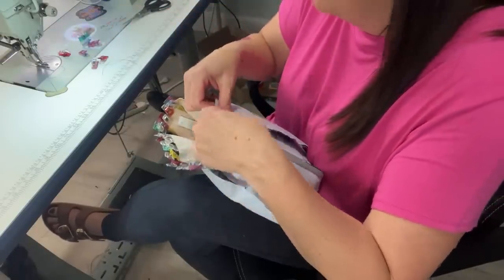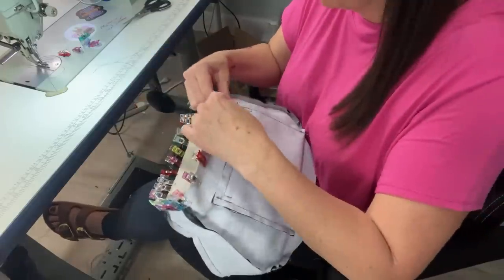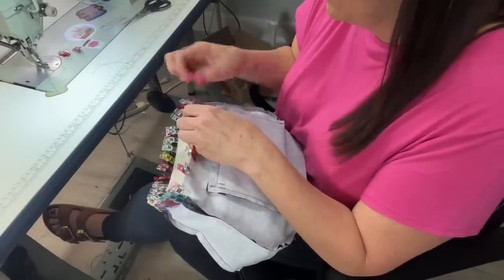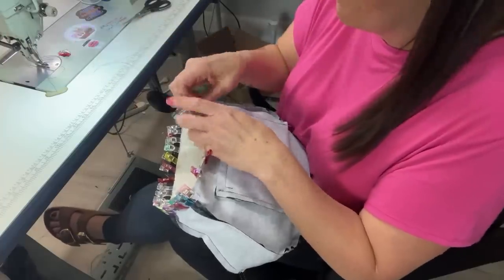Drop-in lining. Yeah, you could do a drop-in lining. Go for it. I'm just doing it how the pattern's written. But you could always do it a different way. That's the joy of bag making. Change it up.